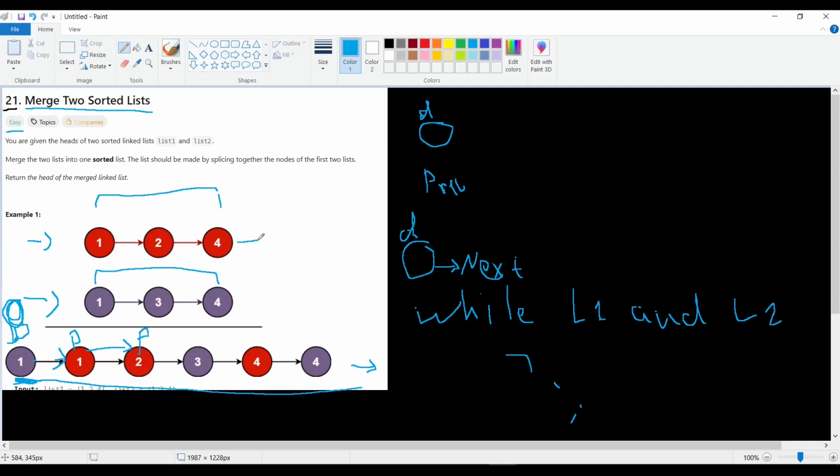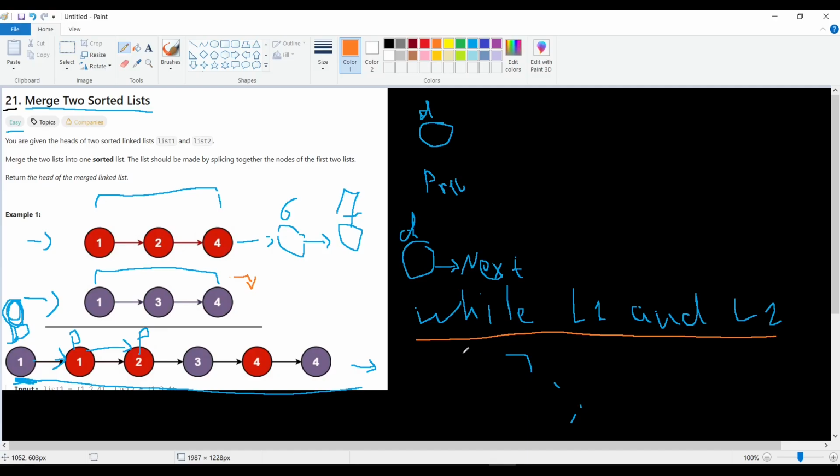But what if we have, for example, here we have more nodes like this. So this could be 7, this could be 6, this could be 7. What if you have something like this? And we reach the end of this list 2. So this condition is no longer valid because L2 is null while L1 is still active.